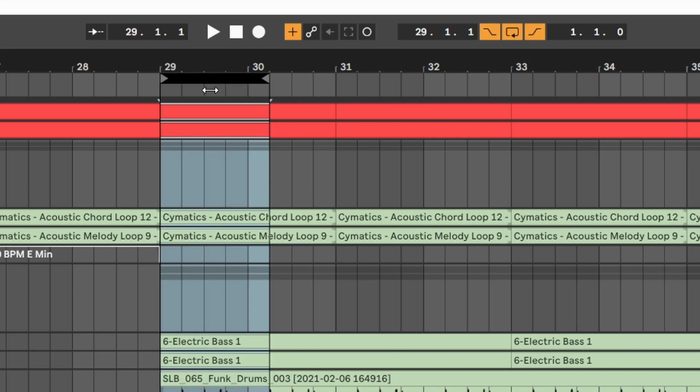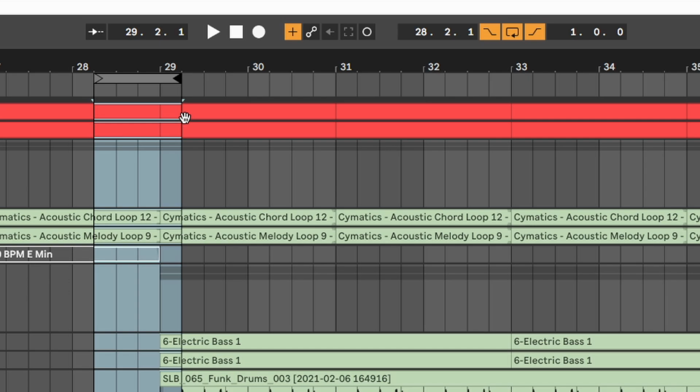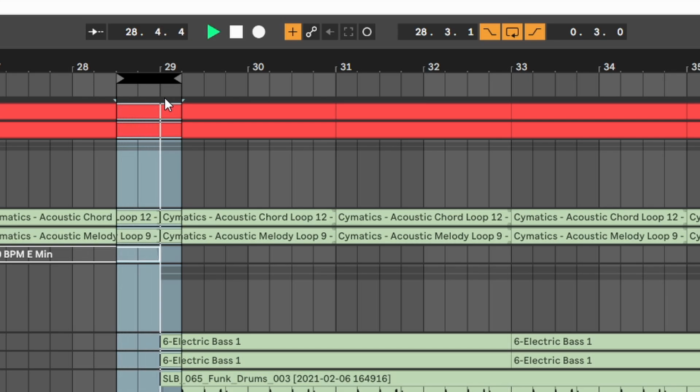So when the loop brace is activated, we can loop a specific section, and keep in mind that you can also come straight into the timeline and manipulate the loop brace. You'll see that our values are updated in real time. So if we play it now, once we reach the end of the loop brace, the insert marker will circle on back to the beginning.